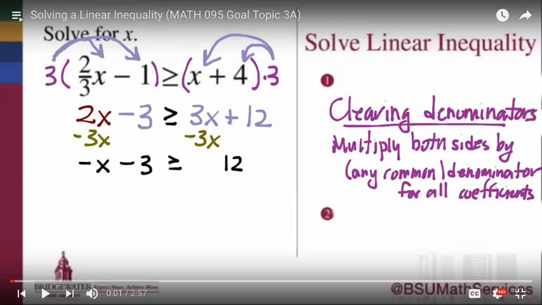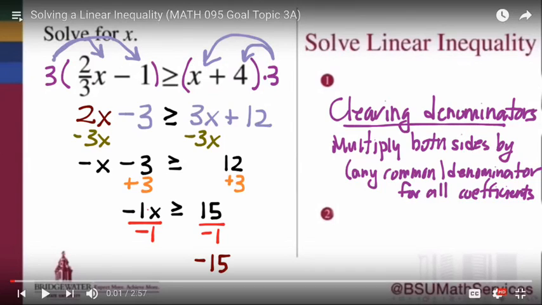Then, reversing the order of operations, I worry about multiplication and division only after I worry about addition and subtraction. So I do addition and subtraction first to move that 3 away from the x and give me -1 times x, I'm going to make that a little more explicit there, greater than or equal to 15. And then my last step to get the x by itself is to do what? Undo this multiplication by dividing. On my right-hand side, 15 divided by -1, -15. On my left-hand side, -1x divided by -1 is going to leave me with just x.